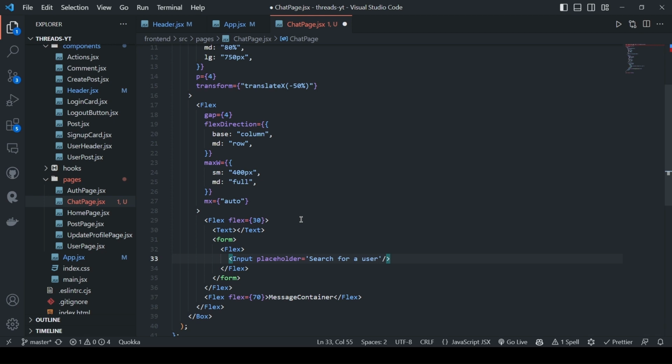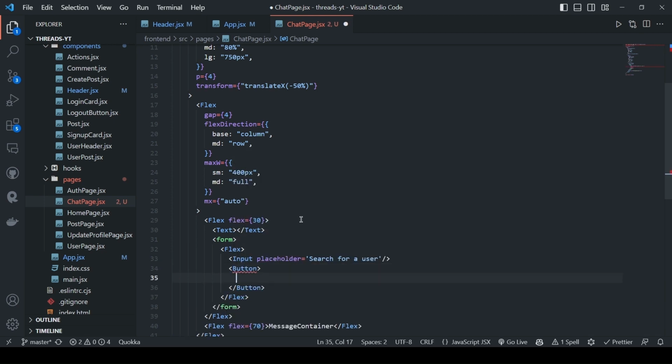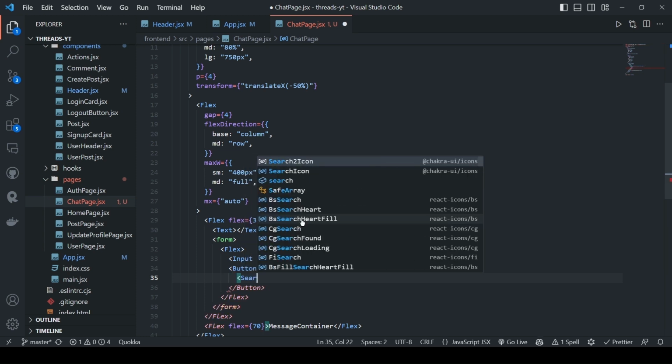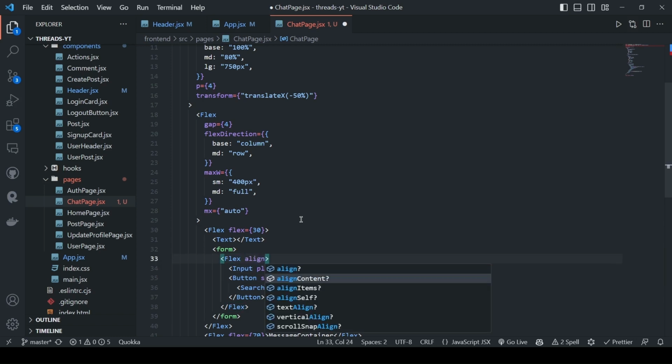And after this input we're going to have a button, which is going to hold that search icon. So we'll just say search icon from Chakra icons, and then this button, let's import this, and size is going to be small for now.